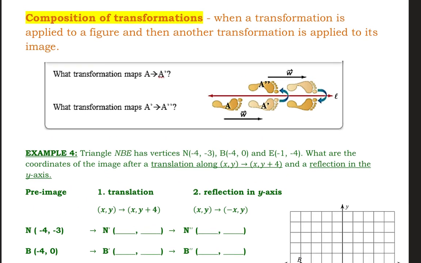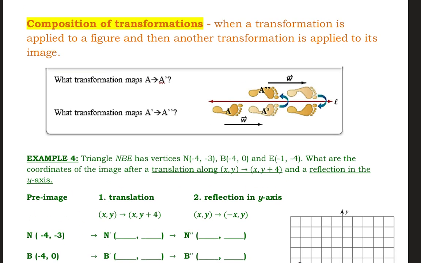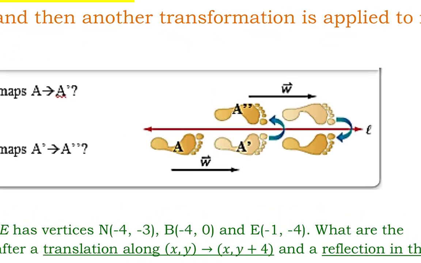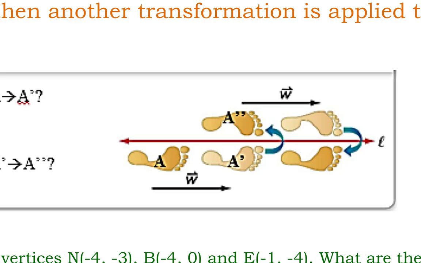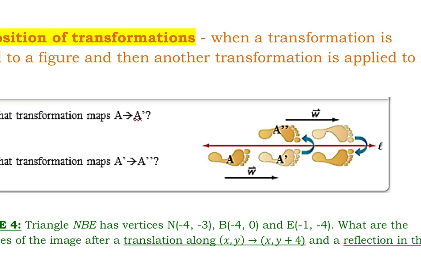The last thing we're looking at is the double transformations. If you look closely, we're just going to talk about what happened going from A to A prime. The only ones we've studied so far have been reflection and translation. Did I reflect it or did I translate A to A prime? Translate, good. So on that first one, we're going to write translate. So what was the transformation? We're going to say a translation.